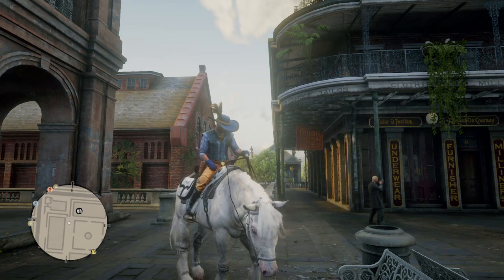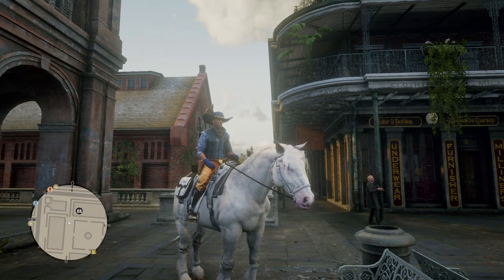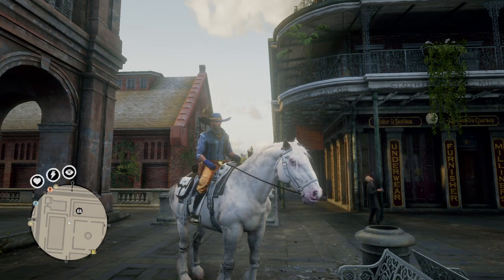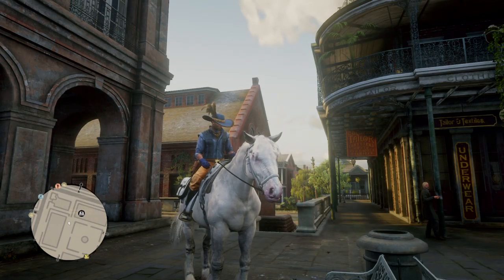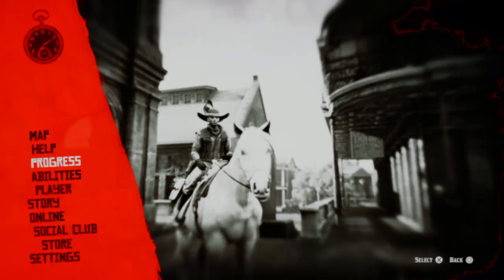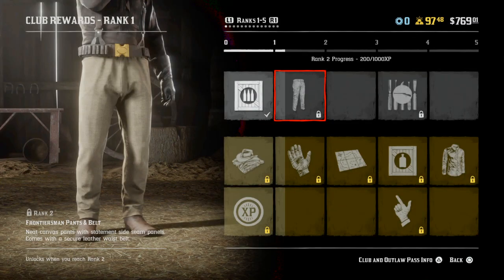So the first thing that we're going to be discussing today is this brand new Wheeler and Rawson, I should say, and Co Club Pass. If you want to access this and get the gist of what you will unlock, all you do is go into your start menu, go to progress as you would normally to check your rewards and story modes, and now you'll get 2 brand new categories. One is roles and one is club rewards. If you look at club rewards, the one thing that you will unlock immediately for free is the Wheeler Rawson and Co Club.